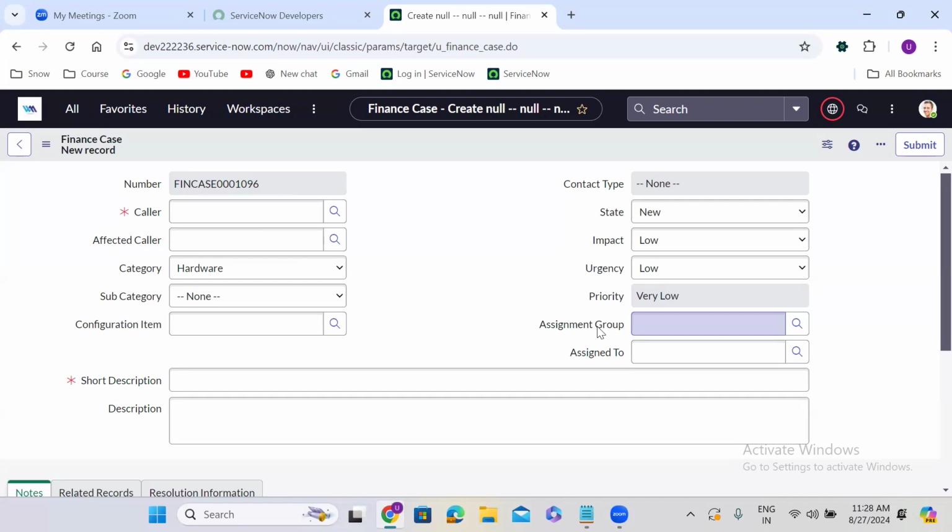Without understanding the field type, you can't write the proper script. Fine. Now we will create one more table in the database.